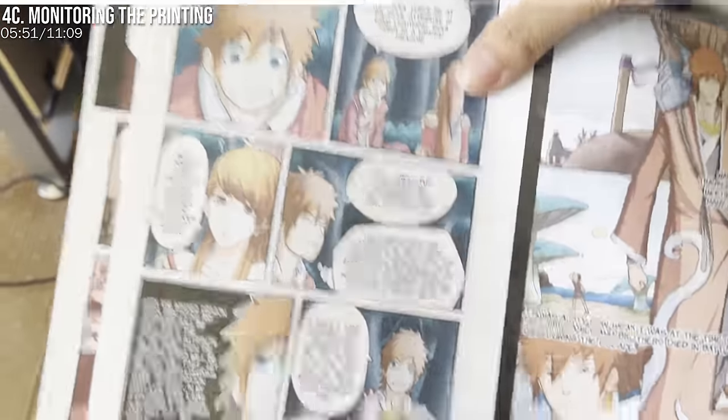So I do know there are some really, really good guillotines like Newman, which cost like 200 USD. But the cheapest guillotines here, the A4 guillotines, this one's like 60 AUD.